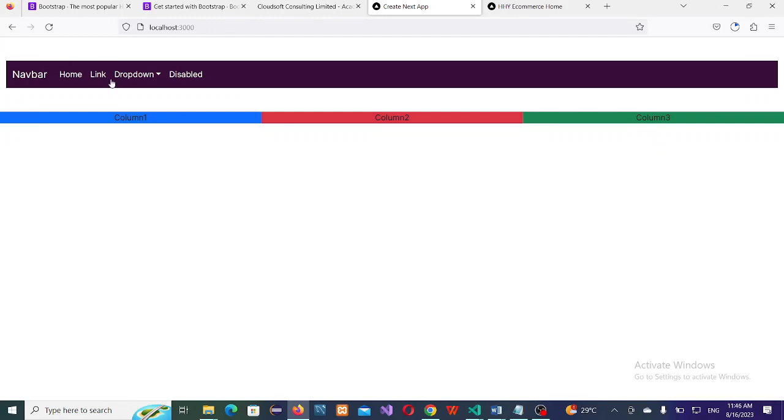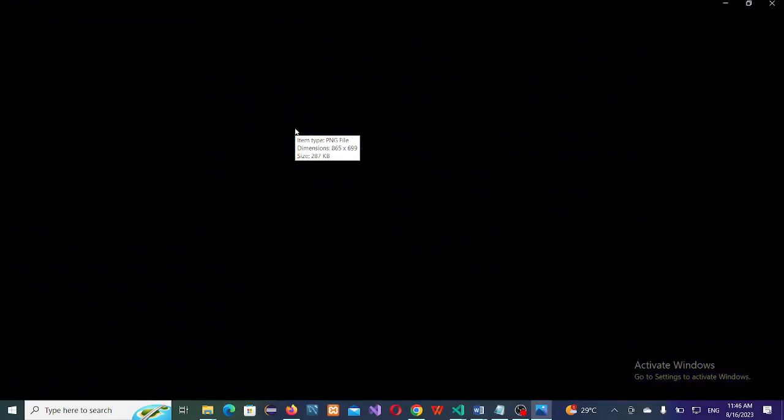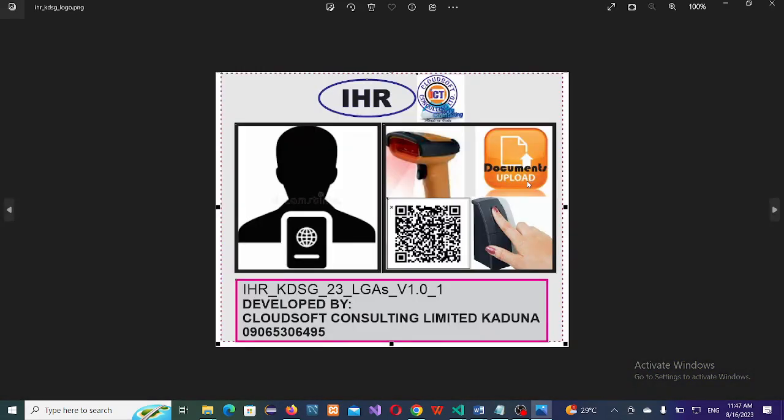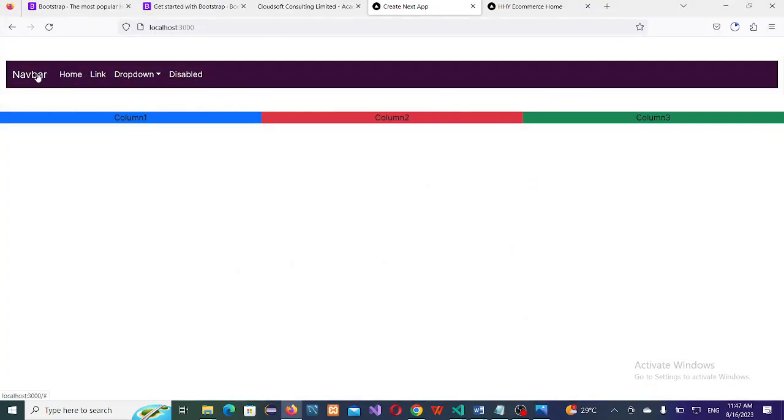Then these write-ups, that's not our project. This is where I want us to start developing. Yes, can you recall this application? This is where I want us to start. So I'm going to use this logo. I'll paste it and work on the logo today, and then on other things that may follow. So here, I'll have to write the brand name, that is the name of the app, plus the logo and whatever. The logo can come first or later, either before or after the name of the brand.